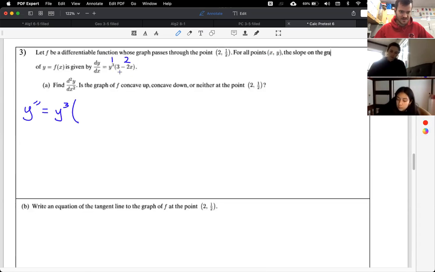d2 is the derivative of this. Well, the derivative of 3 is nothing, so the derivative of negative 2x is negative 2. So there's a derivative of 2. Again, I'm taking the derivative with respect to x, so this didn't turn into an x prime. It just went away. So that was 1d2 plus 2d1. 2 is this 3 minus 2x.